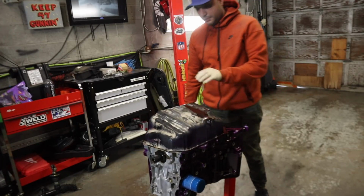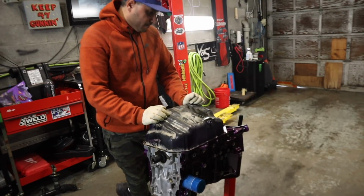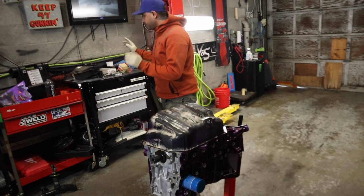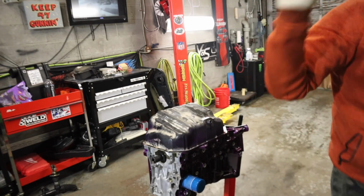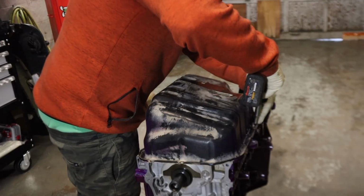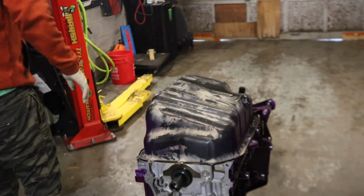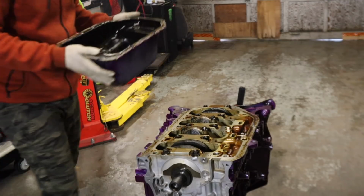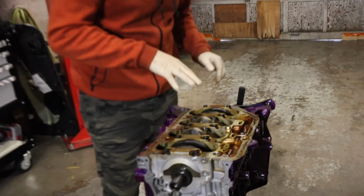Yeah, I'm going to buy a fresh oil pan, so I'm not really worried about that. I just want to clean under here, whatever was left, and then start getting the 4-piston oil pump on. The best in the business, I promise you. Now I left two bolts for the oil pan just so we didn't get any paint inside. Got my bolts on the other table here. That guy's out. Okay, I'll leave him here and clean up this surface.